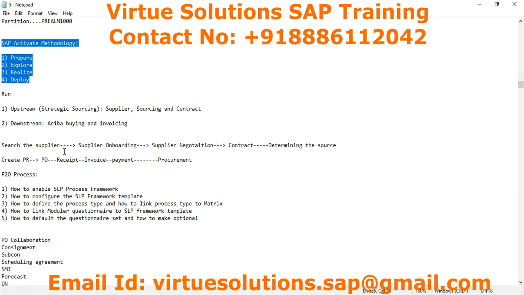And then as a team lead, you are going to drive the kickoff meetings and explain the overall implementation overview: how you are going to implement, whatever timeline you are going to follow, who will be part of the team, and whatever solutions you are going to implement, what your assumptions and constraints and dependencies are. Some list of information we have to share during the kickoff meetings.